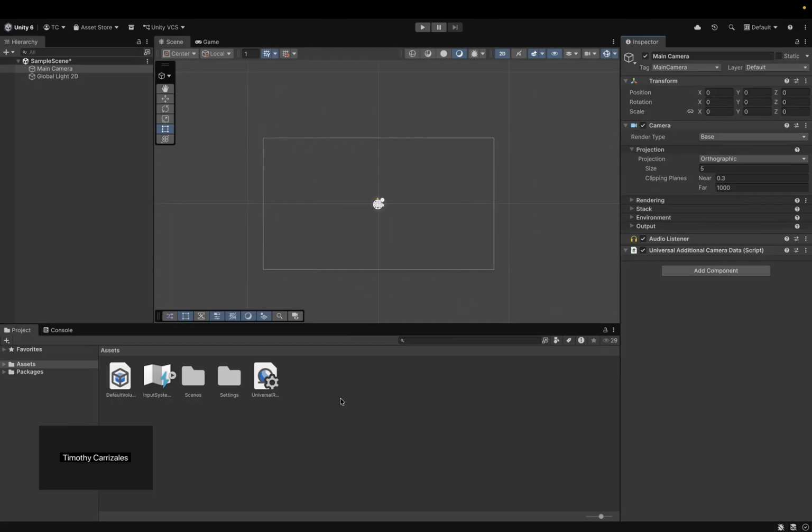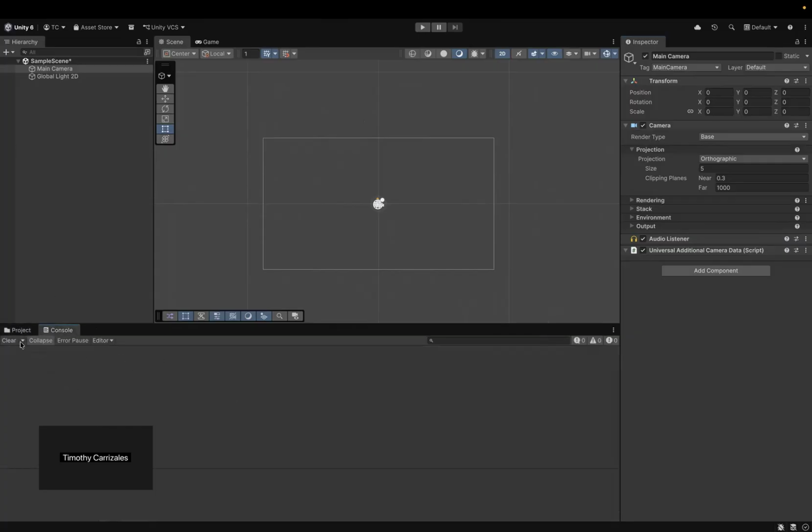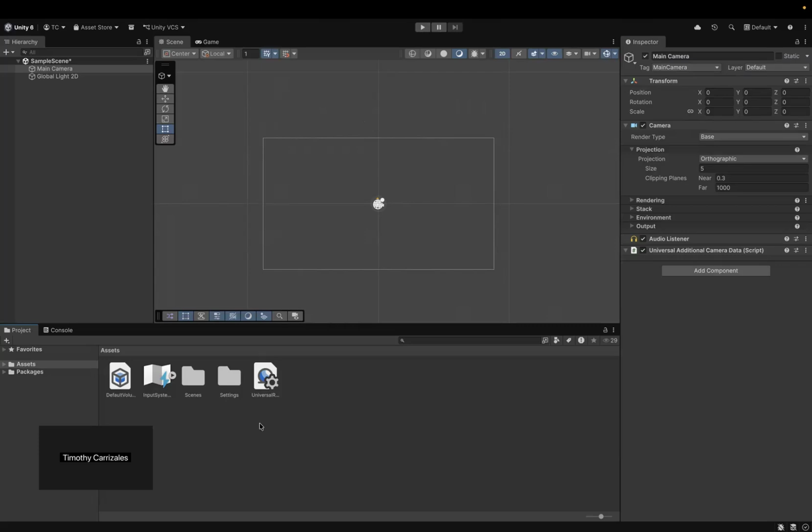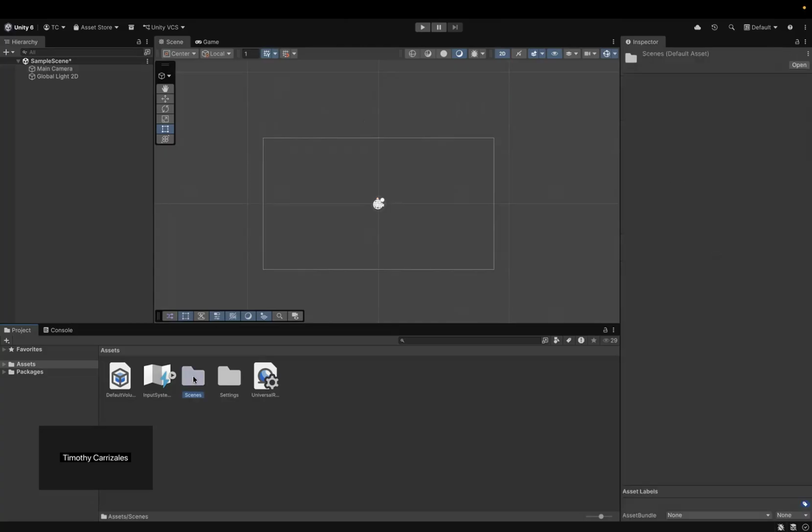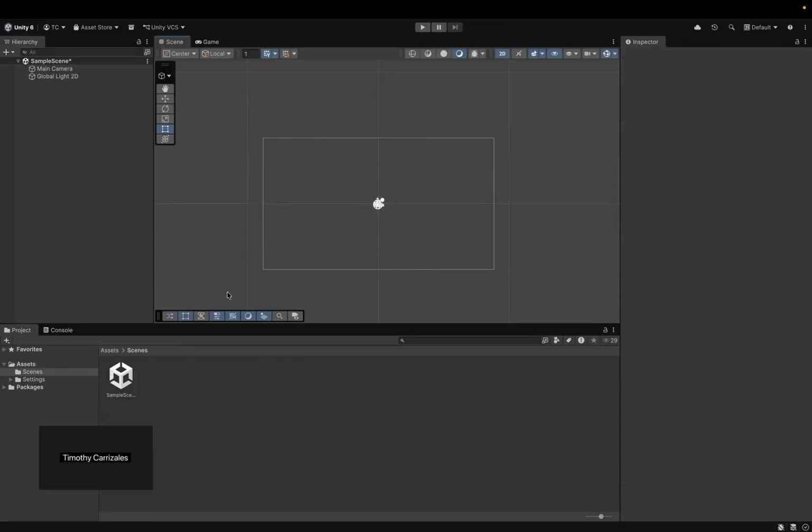Okay, last thing before we jump into game making. The window down here is our project. This is also the console here. This will show you if you have any errors or warnings. But this here is the project window, and the project window is where we're going to have all of our assets. There are already some pre-made assets for us. We have a scene folder. There are two ways you can navigate this. You can click this little drop down and click into the folder, or you can double click the folder from this bigger window. What a scene is to Unity is what we call a level when we're playing games, like I'm trying to beat this level. This is a singular level. You can create multiple scenes. We won't be doing that in this demo, but you could.